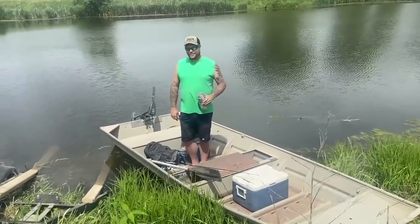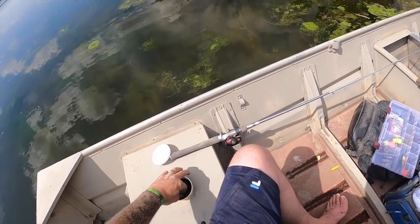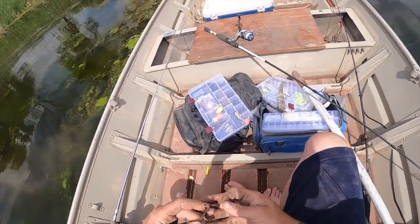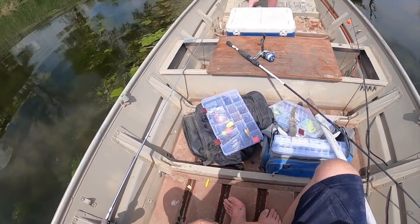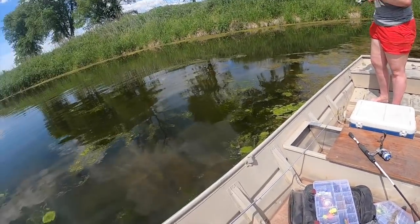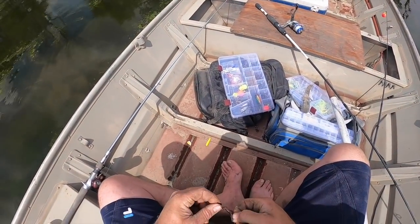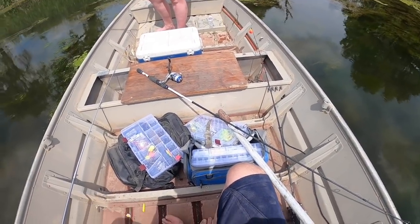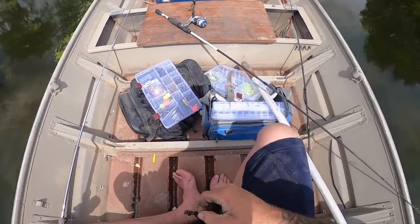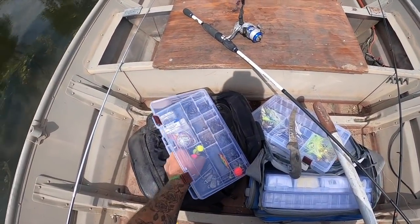So stay tuned. Mills Outdoors gave me these garlic scented night crawlers, and I seen in his camping video, he caught a couple bluegills. We're gonna see if we can't catch a couple slab bluegill right here. Probably put a bobber on and let her eat and see what we catch. I'll set up this other pole, Lex. See what we can catch for bluegills. This place is absolutely full of bluegill.